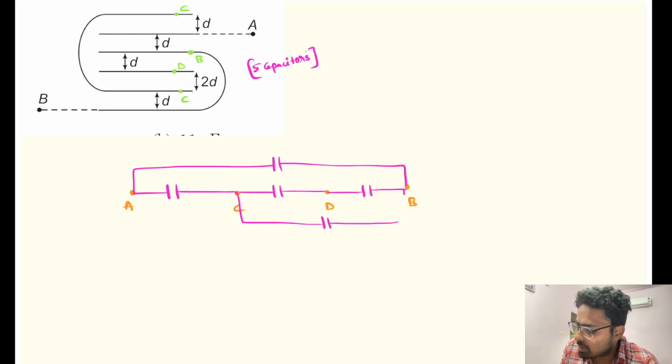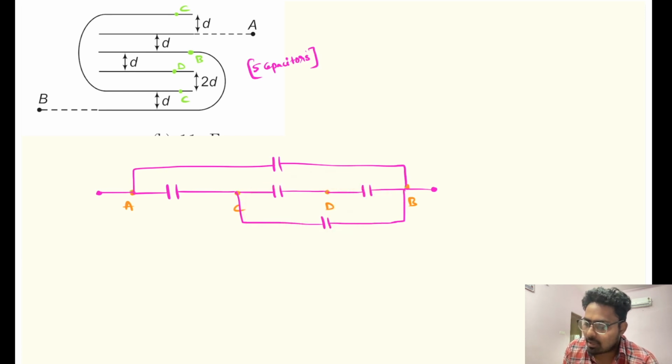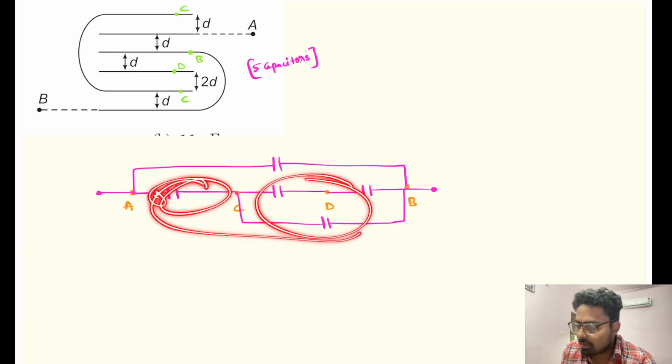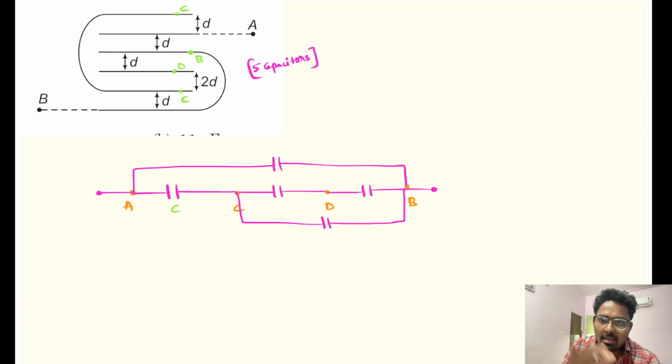So you can see that the circuit has turned into a simple thing, right? You can clearly see how these are connected. These two are connected in series, and that is in parallel with this one, and the result is in series with this one, and that resultant is again in parallel with this one. After representing the points and rearranging the given circuit, it's completely done. C, C, C, C, right?